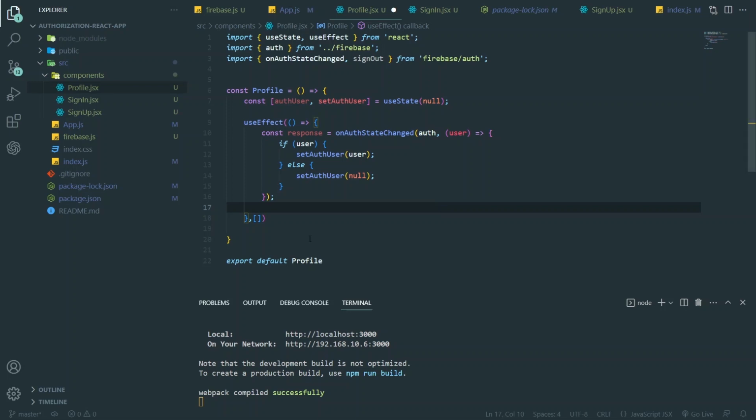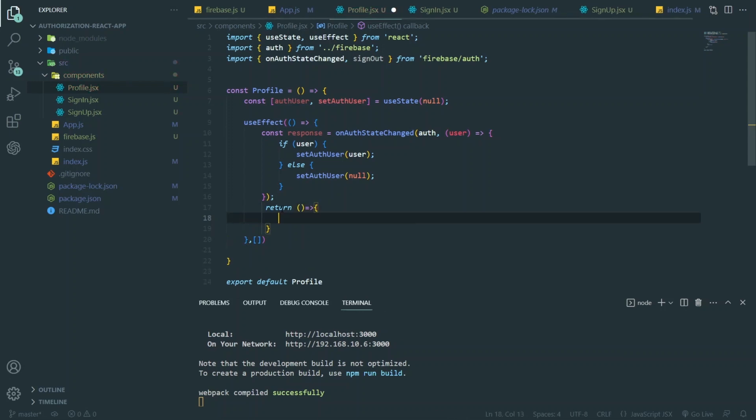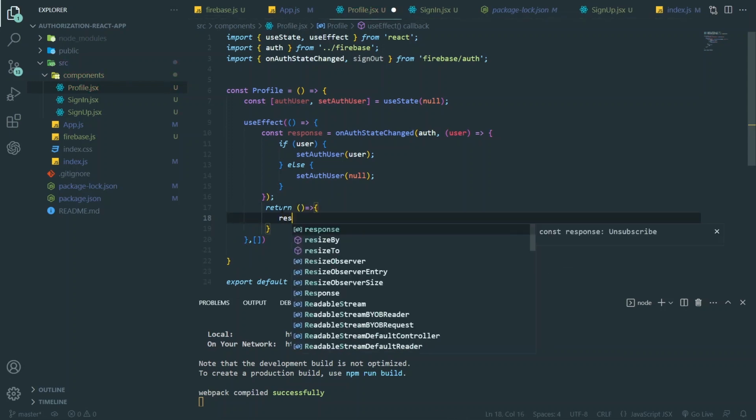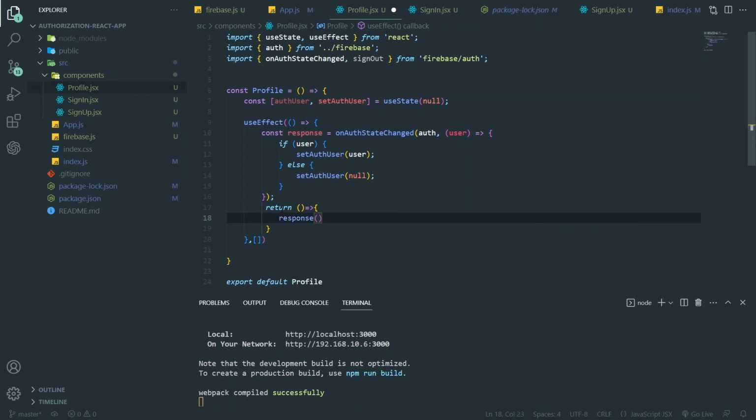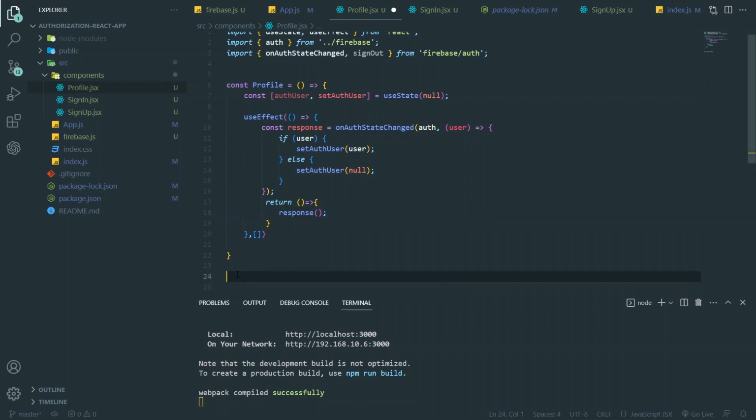Okay, so now what we want to do here, in the useEffect we also have the cleanup function. Cleanup function is actually the function that would call itself whenever the component is unmounted. So unmounting is simply the process of removing the component instance. Okay, and now we're gonna simply write down the cleanup function, and here I'm gonna simply write the response to nothing. Okay, so this would simply remove the listener from our useEffect. Okay, alright, so I think we are good to go here.